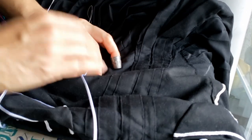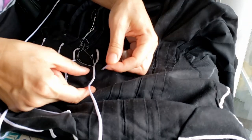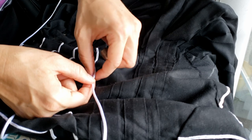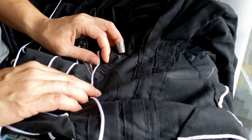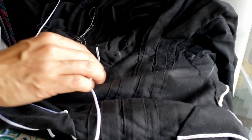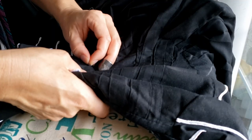Okay, before you get to the end, you're gonna take a little piece of tape and wrap it around the edge of the soutache a little bit further away from where you want the soutache to end. That's important. Okay, so I want it to end here. I probably went a little too close on this one. That's okay. Then I'm gonna cut it in half. And then I have a little bit of tape on each end. And then I'm gonna bend it over.